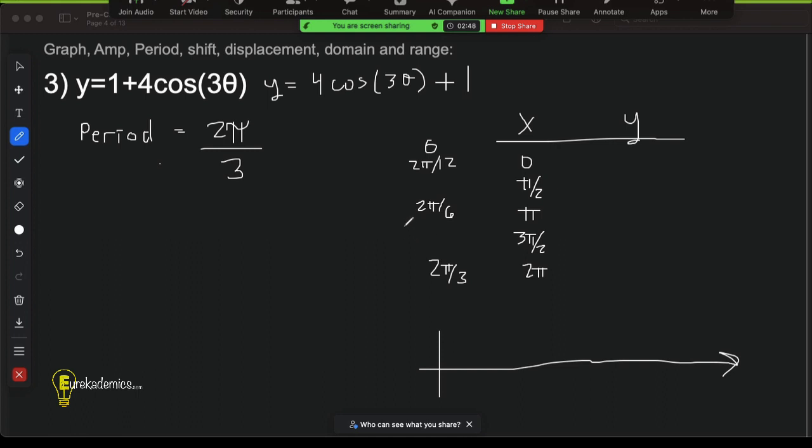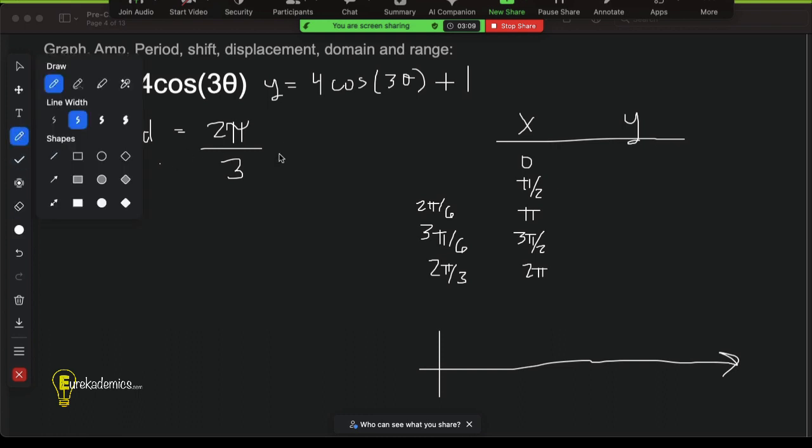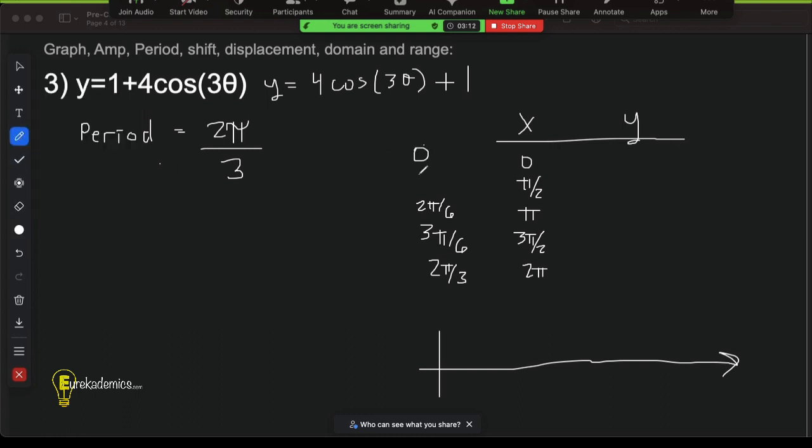And then in between these you have, if you think about it, this is 4 pi sixth. So this would be like 5 pi sixth. No, 3 pi sixth, my bad. 3 pi sixth. Perfect. And let's just scooch these values in so they're not floating. This is 0. This was 2 pi twelfths. Now these do simplify. And if you want, we can take care of that on the graph.